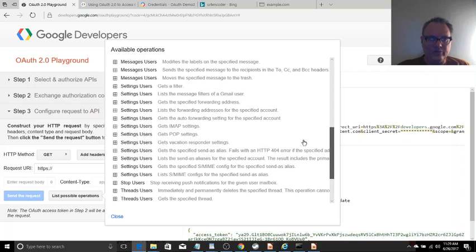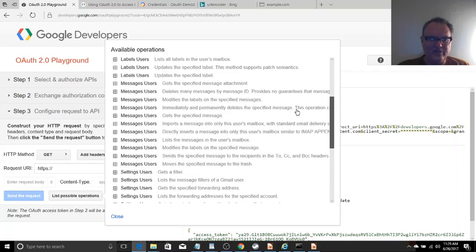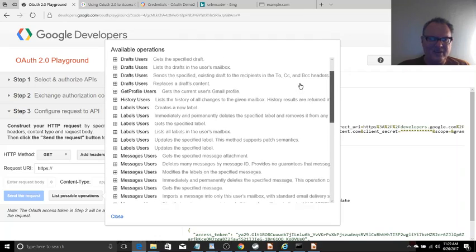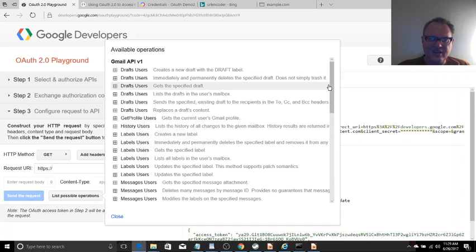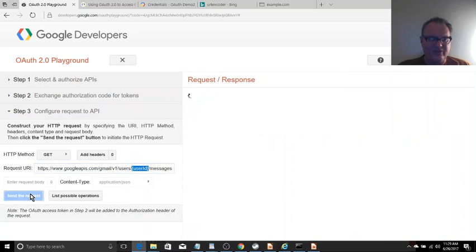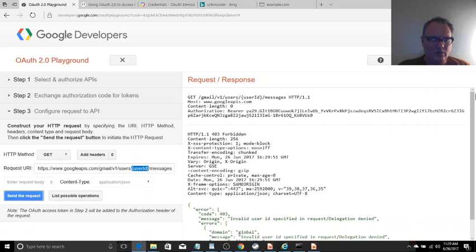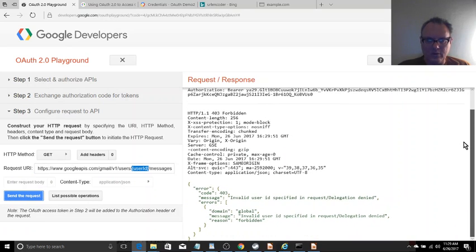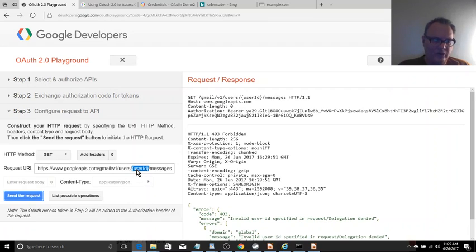And what do I want? I just want the plain, like, list the emails. List the drafts. Update labels. We're going to use this one in a minute. List all the messages in the user's email box. Okay, so I double click on that, and I send the request. Oh, you see here where this user ID is highlighted, I have to type in my email address there.